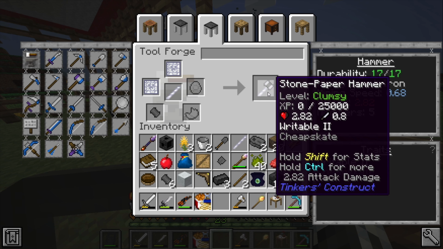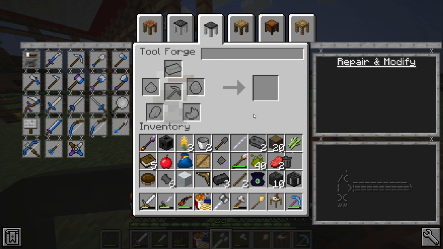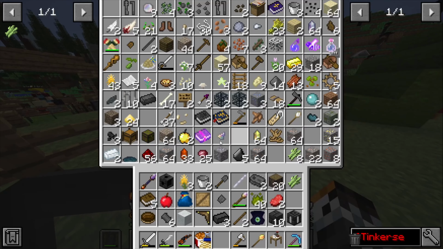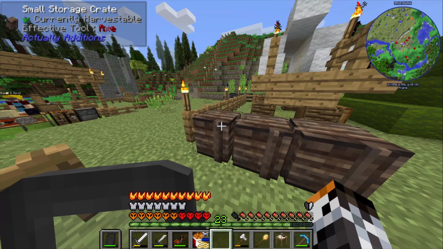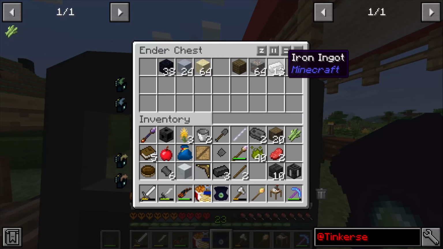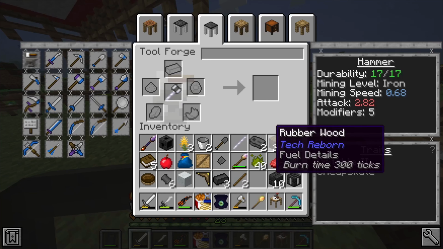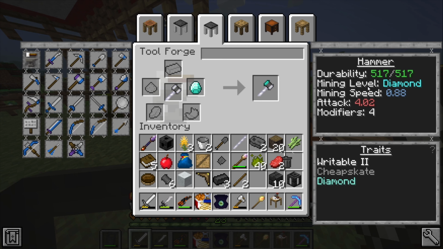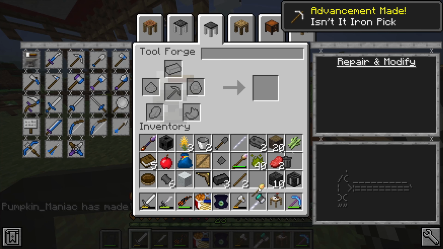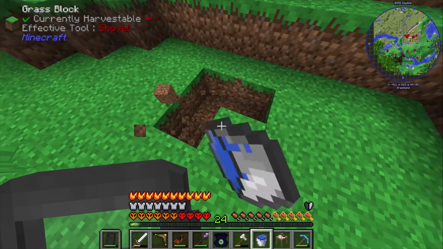And here we go. The stone paper hammer. Right over two. Mine's a little iron, but I think we put a diamond on. Where's our diamonds? Oh, they're probably in our bag. Yep. Mine level diamond. Alright. This is gonna be extremely dangerous.